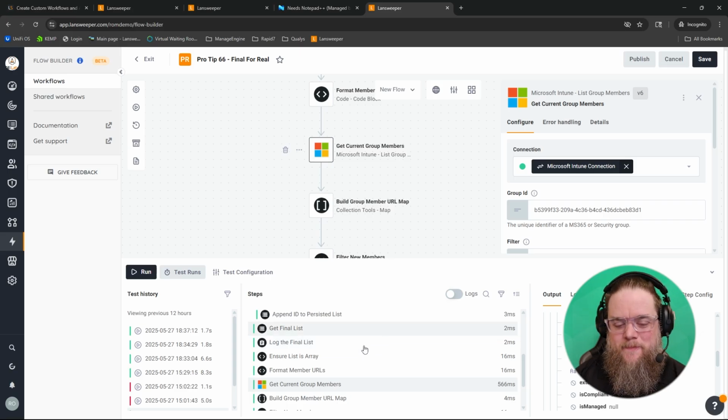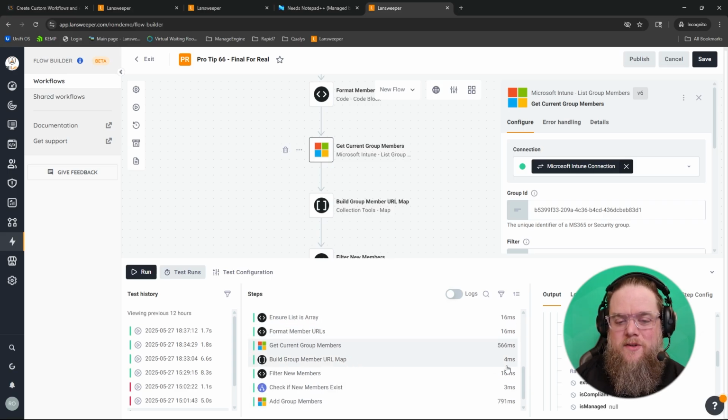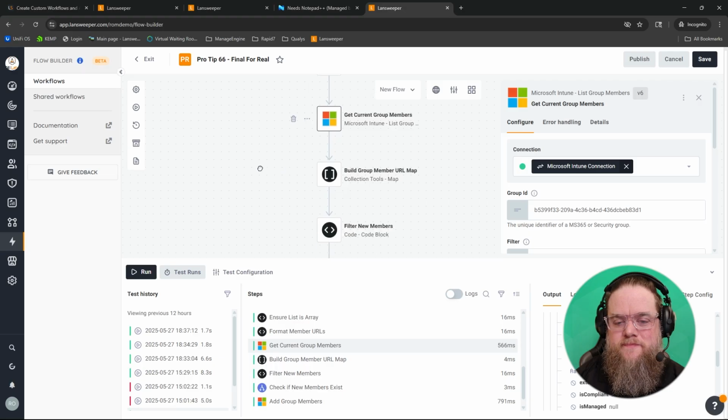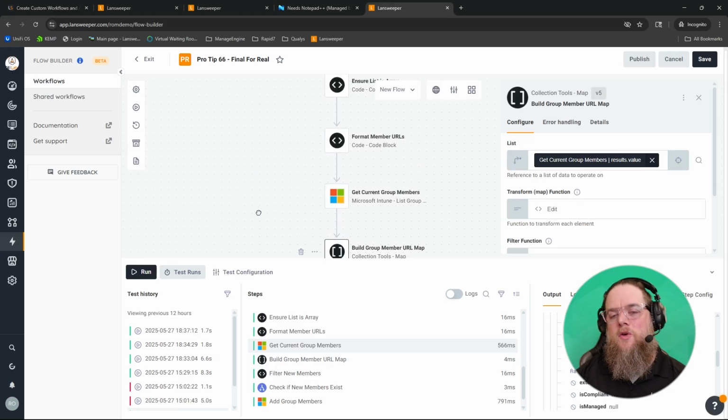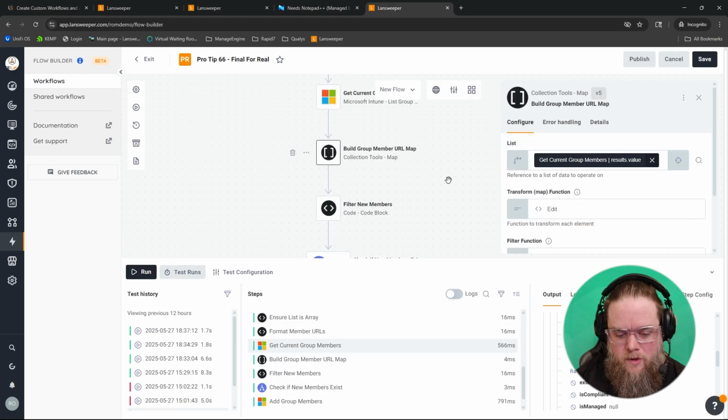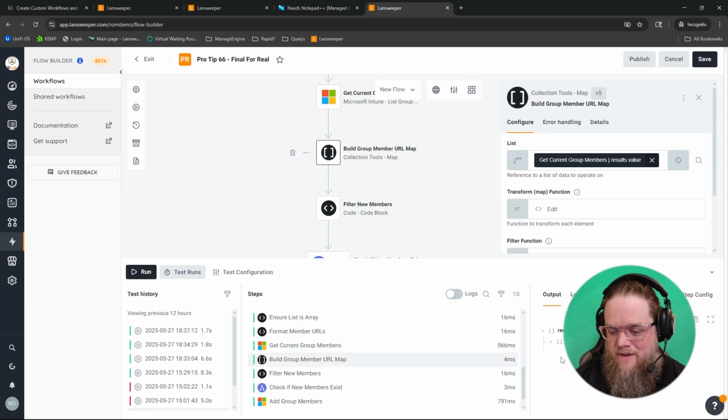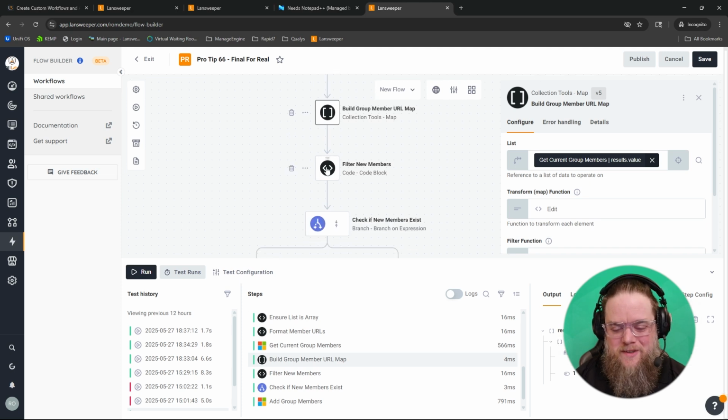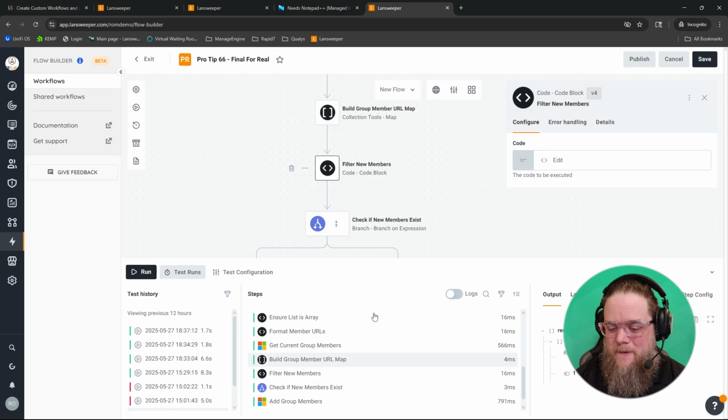So now another little code block here to build the URL map, to build the long section here. And then it will filter in another code block just the new members.